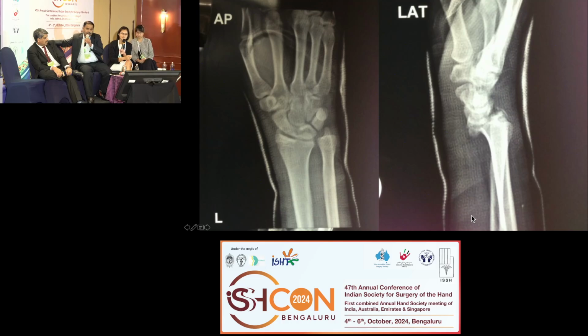Understood. Because of the cast in place we can't see it clearly, but in a lateral view, in the coronal plane, there is a shear in the center. The dorsal cortex seems to be intact. It's purely the volar rim and the scaphoid fossa fragment, it looks like. So most of our discussion at this point seems speculative, right? Do we have a CT? Does anybody have any contrarian view to what is being said here?